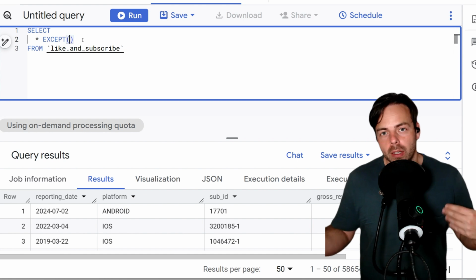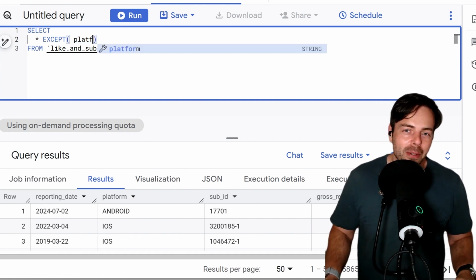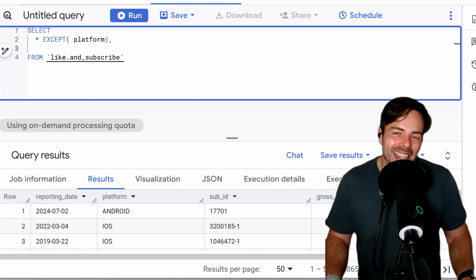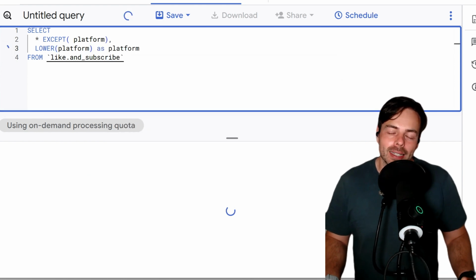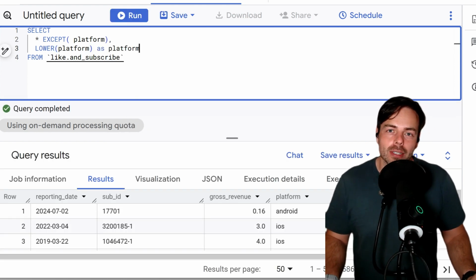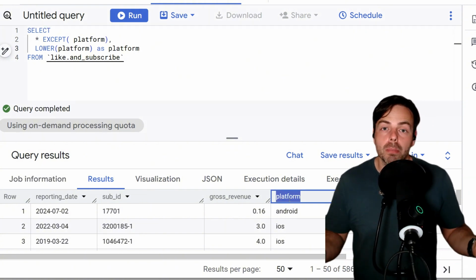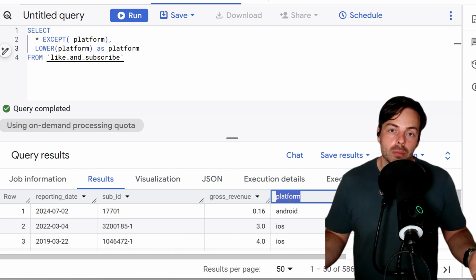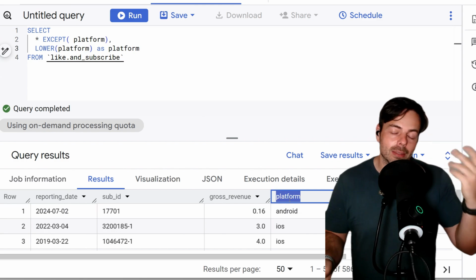What we can do is first of all use the EXCEPT clause, which you might have heard of because I've done a video about this. But nonetheless, when you do the EXCEPT, you add the column platform at the end, and then you can lowercase it. However, of course, this changes the ordering of the columns in the table. So if you would like to keep the ordering, you would either have to rewrite everything by selecting each column individually and casting them differently, or you use the EXCEPT clause.